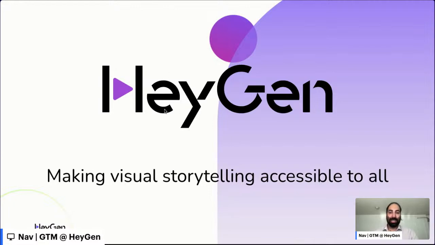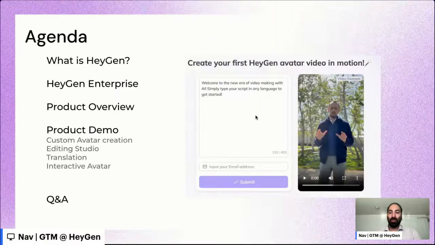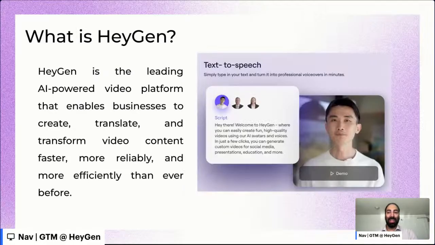So to kick things off, HeyGen is a platform that's here to make visual storytelling accessible to all. For our agenda today, we're going to dive a little bit into the different components of HeyGen's platform, talk a little bit about the product experience, some different use cases that customers leverage HeyGen for, and then we're going to jump right in to create an avatar video and explore more components of the platform.